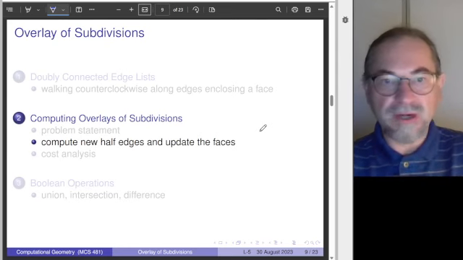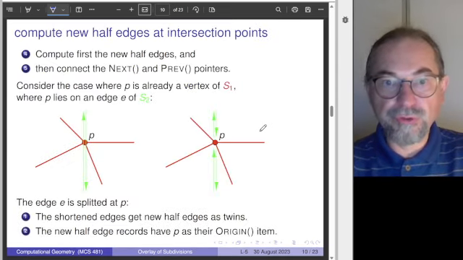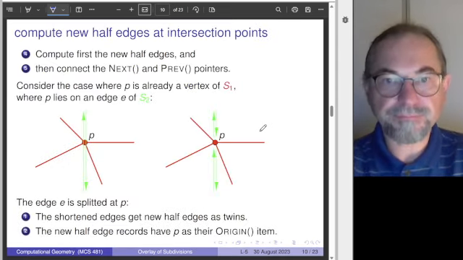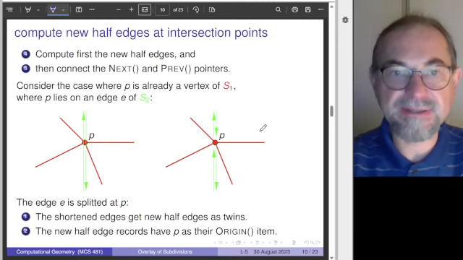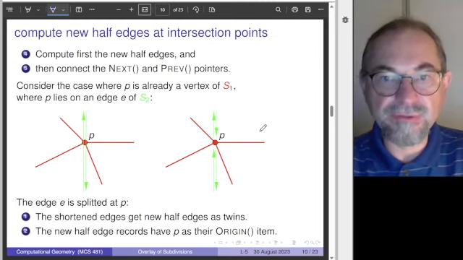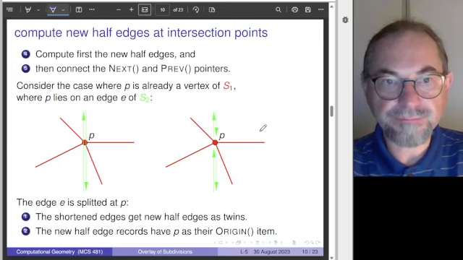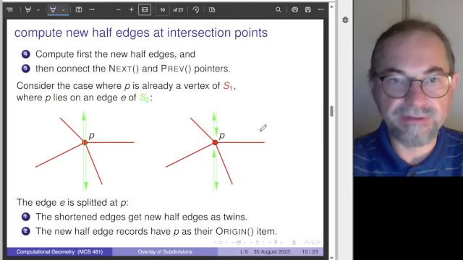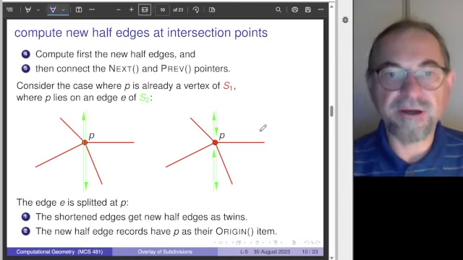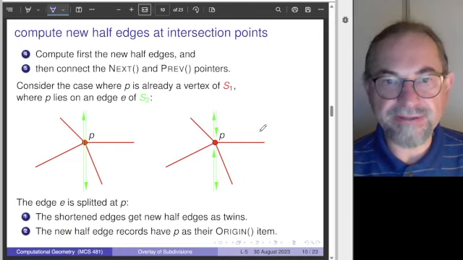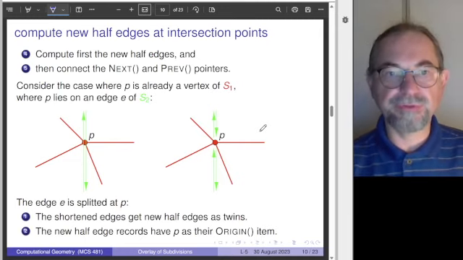So how do we now compute the new half edges? There is the case where there is already a vertex. So this intersection point here. We have already the red, and then we need to compute.